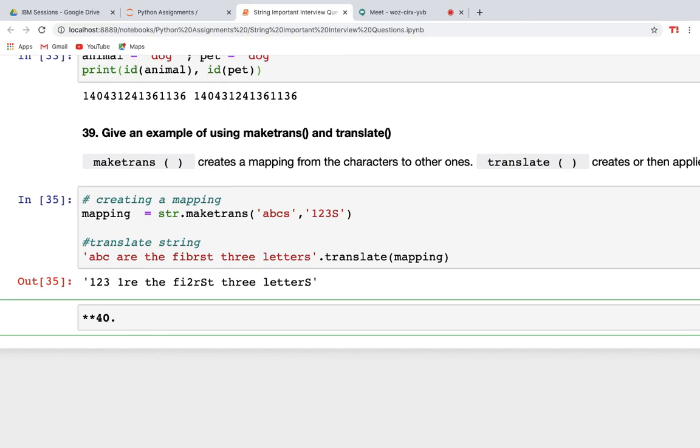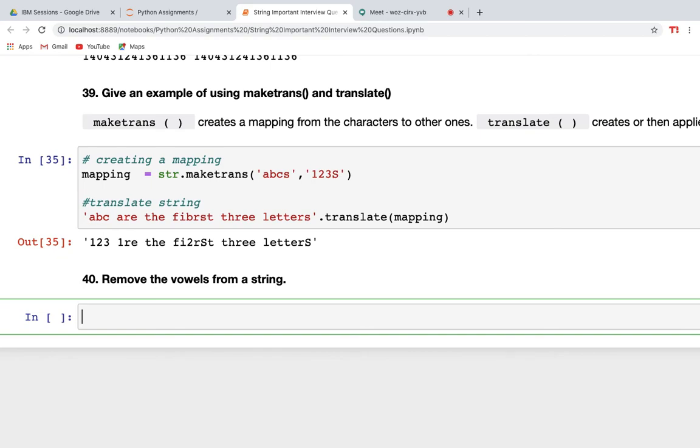Let's say you have the 40th question. Okay, so let's say you have a string and it is written there: "Hello 1 students 2".